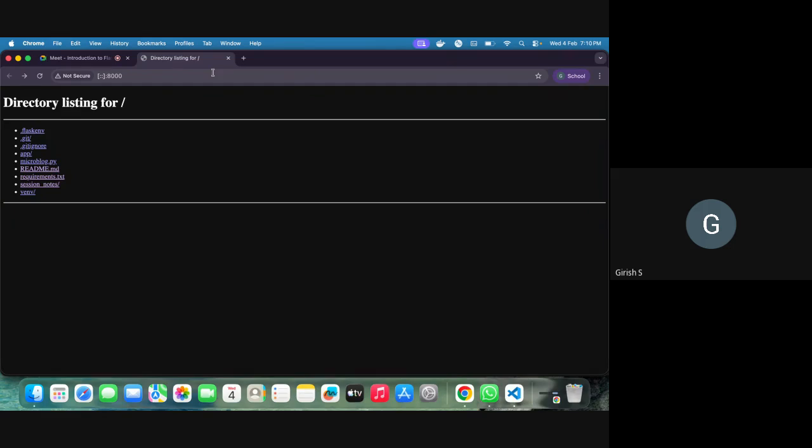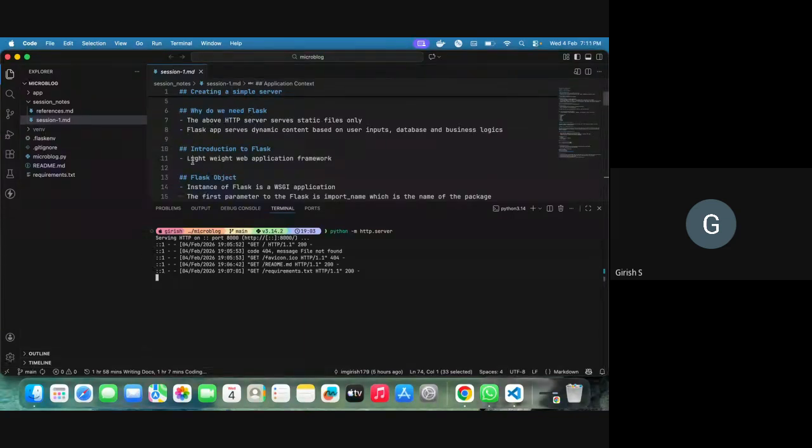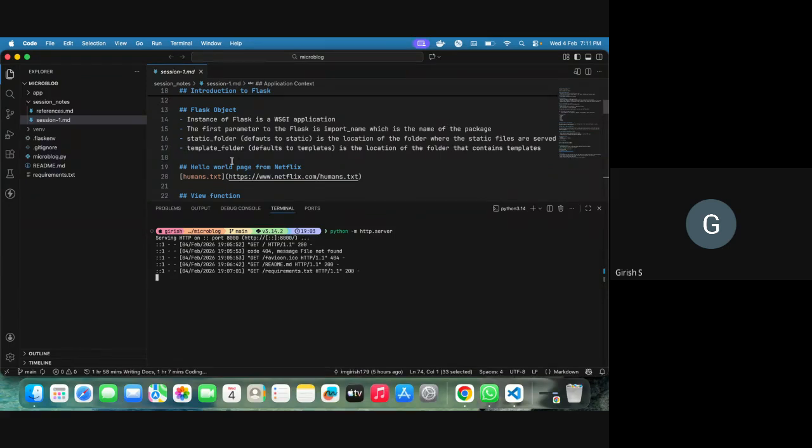These logics are abstracted and they are defined. You can simply take help of frameworks, and then you can just implement the business logic on top of these internal details without going deep inside. There comes Flask, Django, such frameworks exist, and we are going to learn Flask because it is a very simple, lightweight framework. It's basically a lightweight web application framework, right? Okay, till this point it's fine. Let me stop this. So this is how a basic server works.